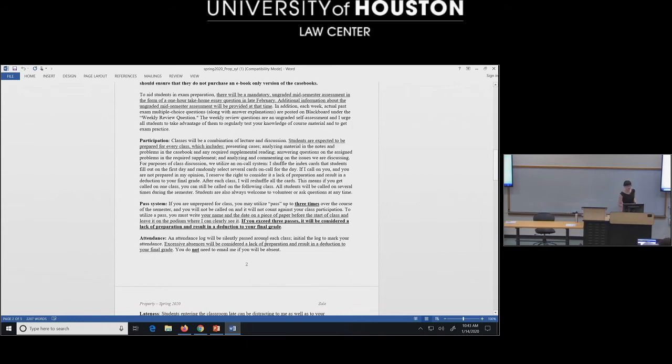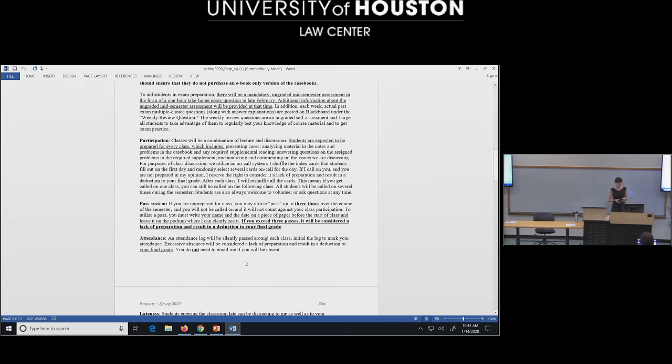Moving on, class participation. You are second semester students, so you have at least one semester. You kind of know how law school works at this point. Classes are a mix of lecture and discussion. Students are expected to be prepared for every class, which again includes all of the assigned material. And this casebook in particular will have primary cases most classes. But a lot of the materials are in the notes and the problems in the casebook, so make sure that you read those just as thoroughly.